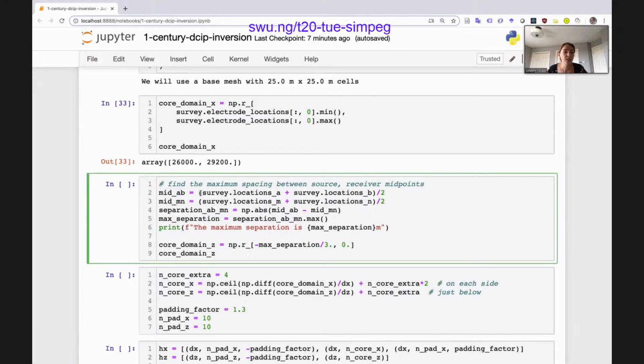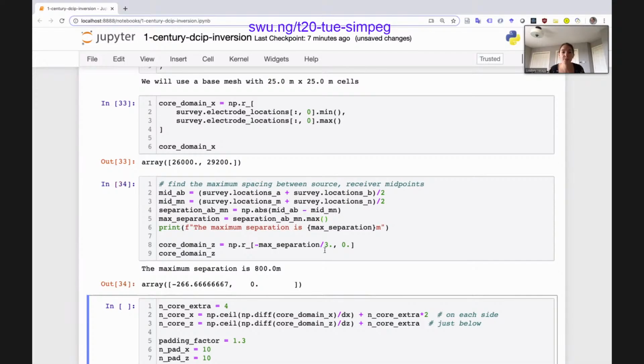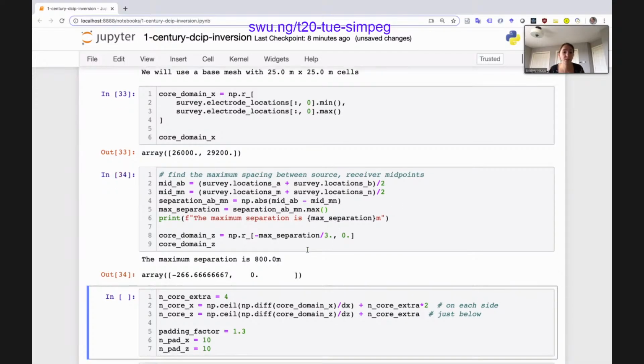So here we find the midpoints of the A and B, and then the M and N, and then we find the separation and find the maximum of that. And then here we choose to divide it by 3. So you can explore in the next notebook some different ratios there and see what happens.